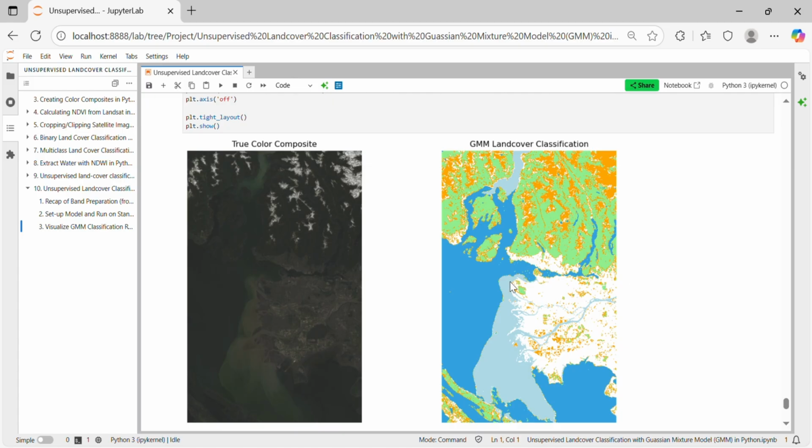And then we have the forested areas in green color, as you can see, well captured. And also the orange ones on top of the mountain here, you can see them, they are white in color. And like I said earlier, the white area, which is the built up area, is kind of much. You can see here, I was expecting something different, but that was misclassified.